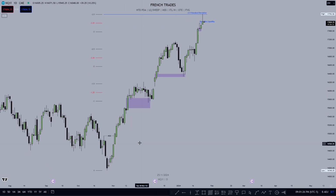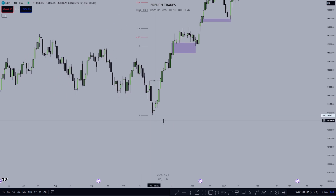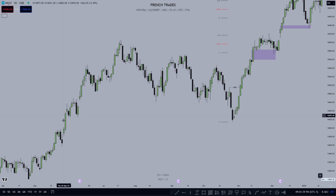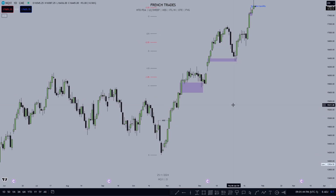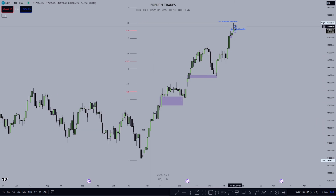On the daily time frame, we have this daily market structure shift. I don't have the PDRA marked here, but I'm pretty sure it was a weekly fair value gap that we hit over here in a daily. So a weekly and daily fair value gap that we hit creates the market structure shift, and in a way, it's a buy model. Obviously, we did not get the entry nor retracement back to that zone, but as you can see here, the range is still forming because we never got a break of structure.